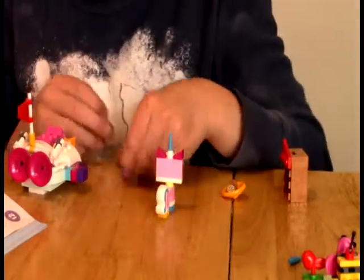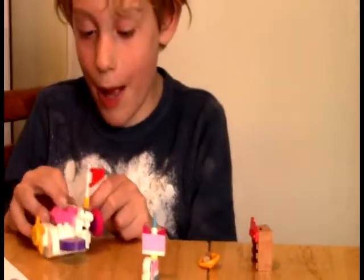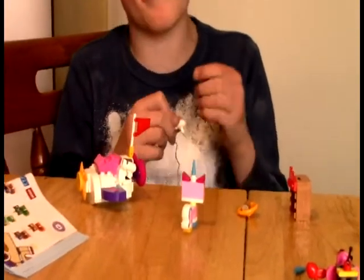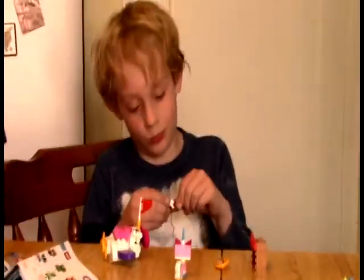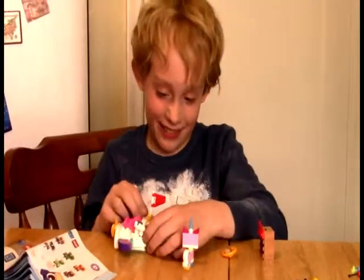So there it is, guys! Our look at the Unikitty cloud car build from the Cartoon Network show, guys. Starring Unikitty. And me. And, of course, Leo.